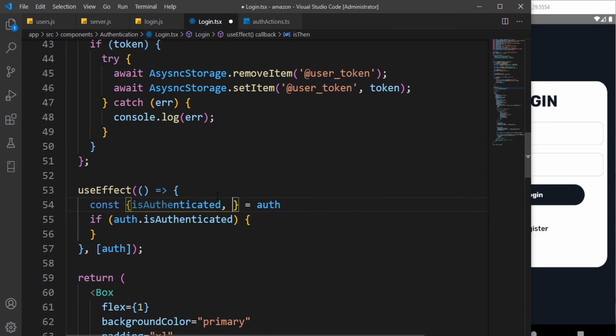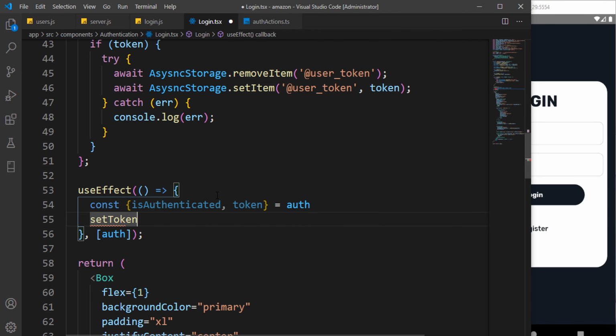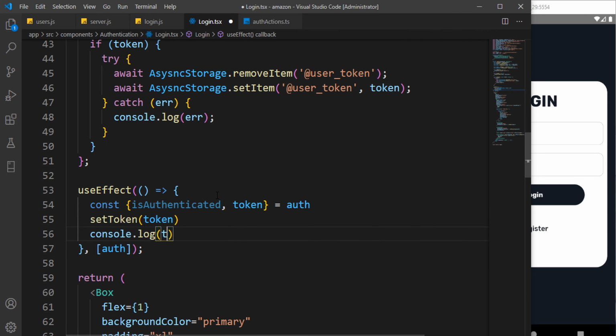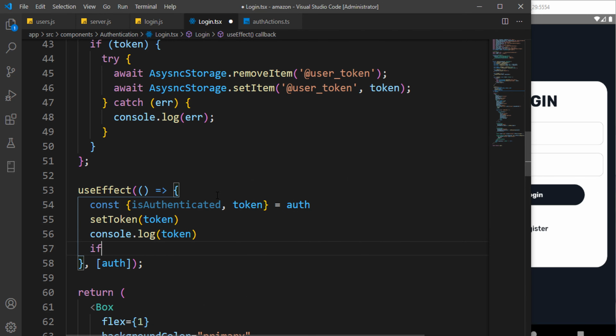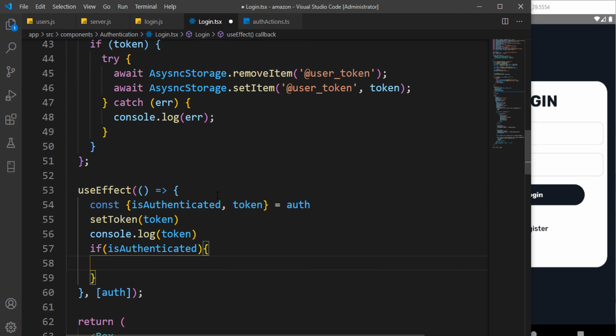So let me just get rid of this. Then we can set the token to be the token. So whenever we log in, we set the token. So let's kind of console.log that token. And then if the user is authenticated, which means the user has actually logged in perfectly, then we have to navigate. So I think there is something I have to bring in that I didn't bring in.